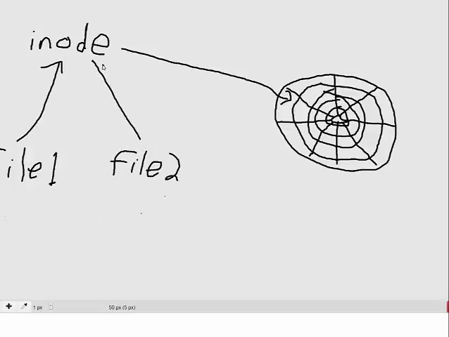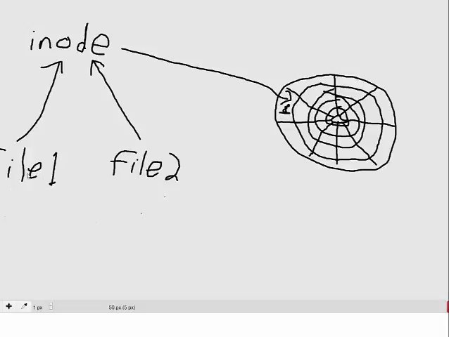I could have this right here. This case, this actual data, which is out here on disk, this file, there it is, has two hard links. So it appears, when I do a directory listing, as two files, file 1, file 2. But both hard links point to the same inode, which in turn points to the same data on disk. This is the same file.